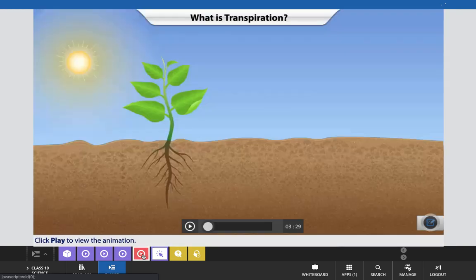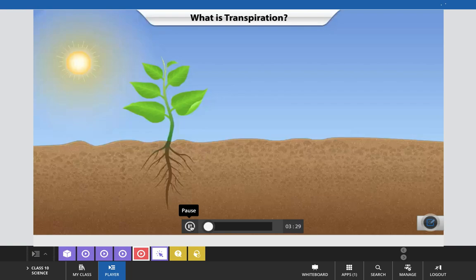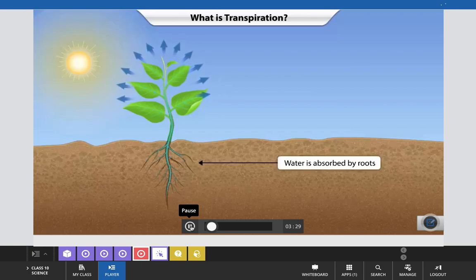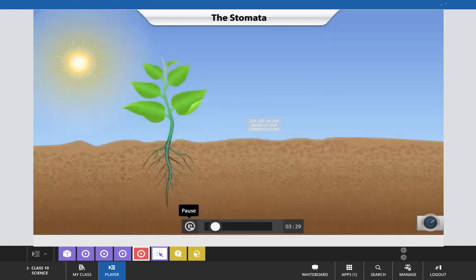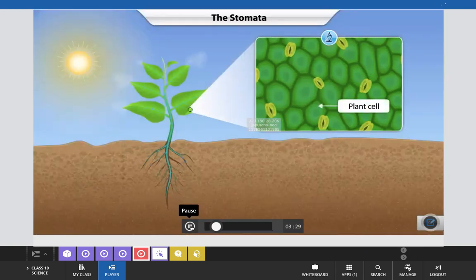Now what is transpiration and how is it going on? You know that plants need water to grow. However, they utilize only 1 to 2% of the water absorbed by roots and give out the rest through a process called transpiration. Strange, right? Let us see how. Water evaporates from the leaves through tiny pores on their surface called stomata. This process occurs during photosynthesis.